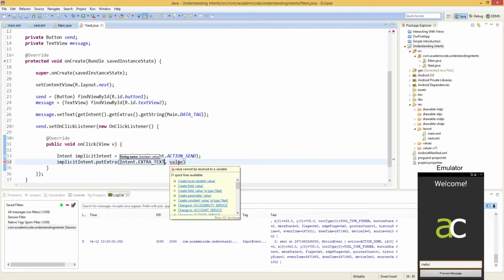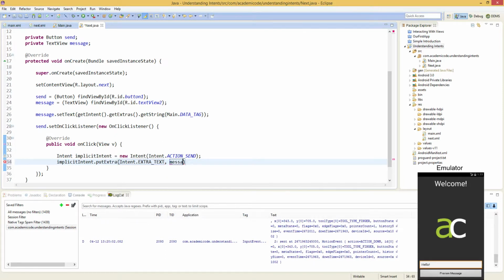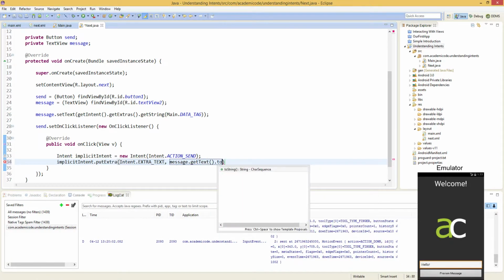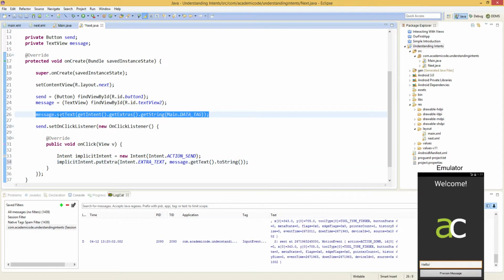So we just use the one inside the intent class itself. The value is just going to be message.getText, and we'll do toString on that because again we just set the text of the message text view immediately before this click listener here.